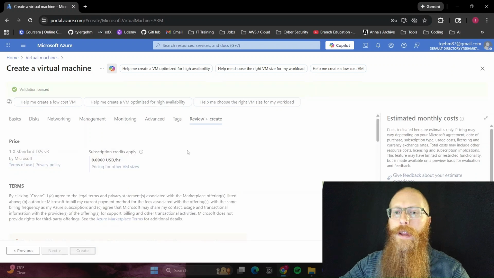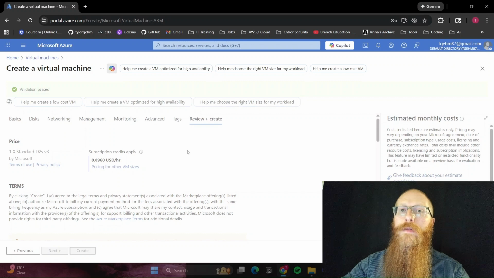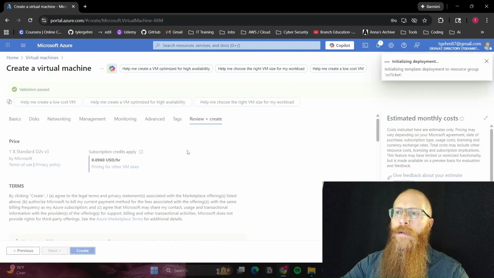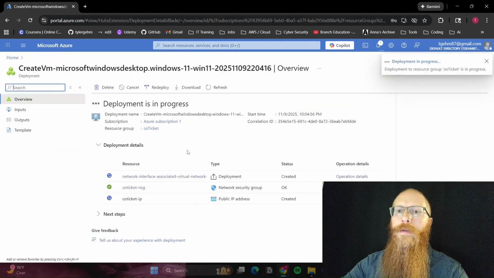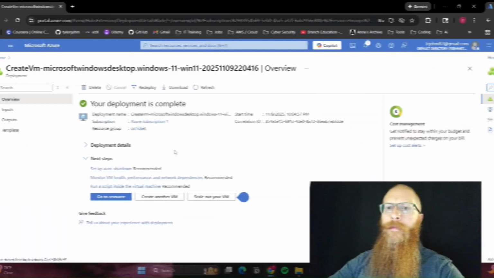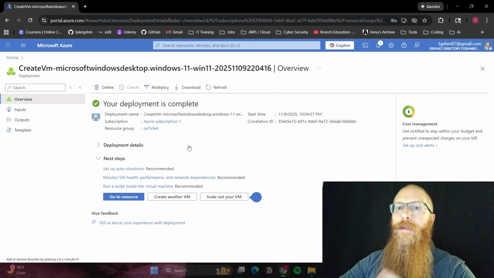It's been validated, so we are going to create the virtual machine. And now the deployment is getting initialized and submitted, and the virtual machine deployment is in progress. So now the virtual machine's deployment has been complete.